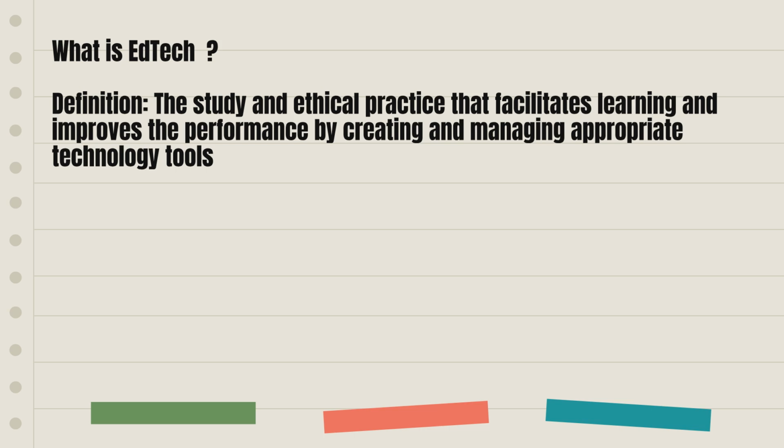So, what exactly is educational technology? The definition is the study and ethical practice that facilitates learning and improves performance by creating and managing appropriate technology tools. And to be clear, it is when the educator within a classroom setting uses tools with technology in order to facilitate learning among the students.